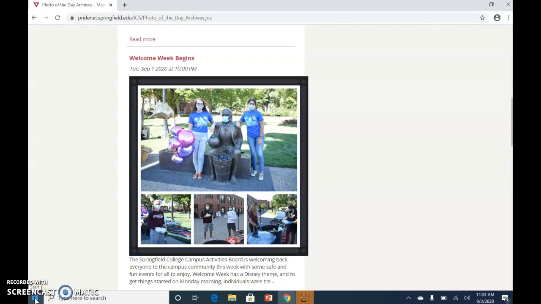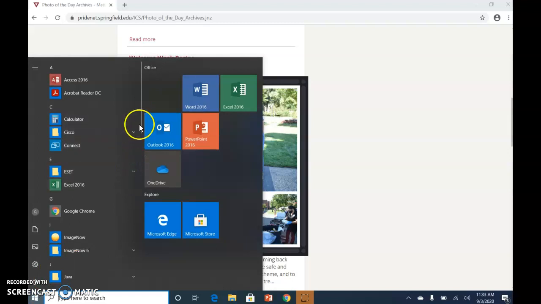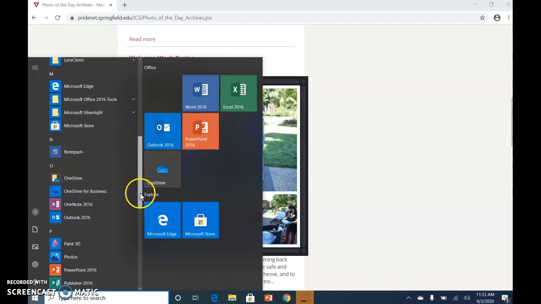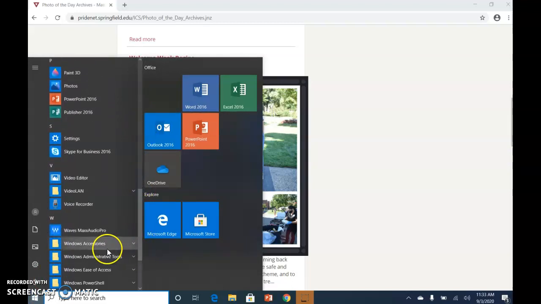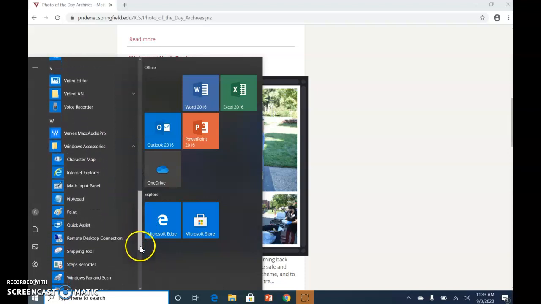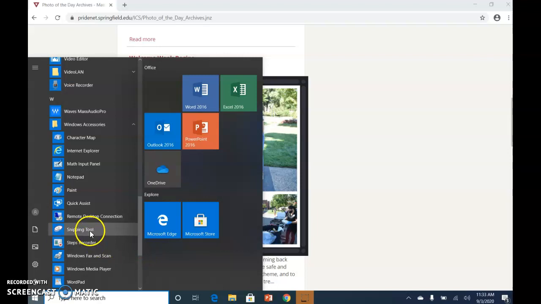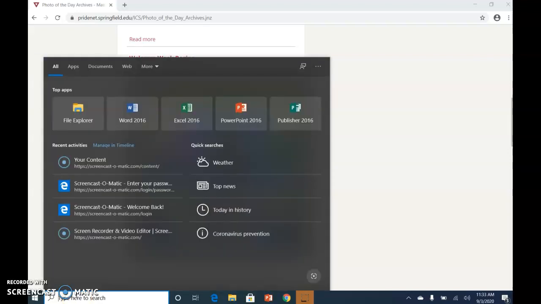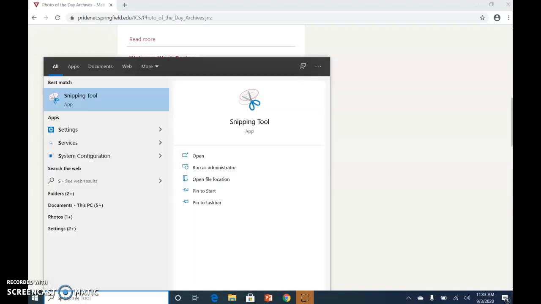If you click the Windows button at the bottom left corner, which is the Start button, and if you scroll to the end where you'll see Windows Accessories, and then you should scroll down, everything is in alphabetic order, and you'll select Snipping Tool. It's easier if you go in the type here, search, and just type S, and it comes up right away. So that's a lot easier than looking for it.